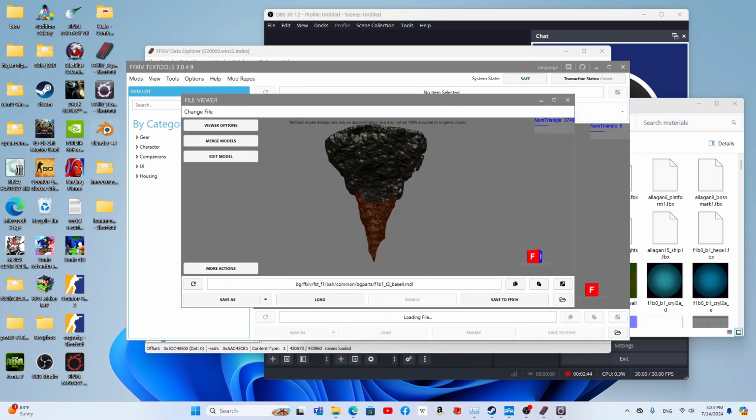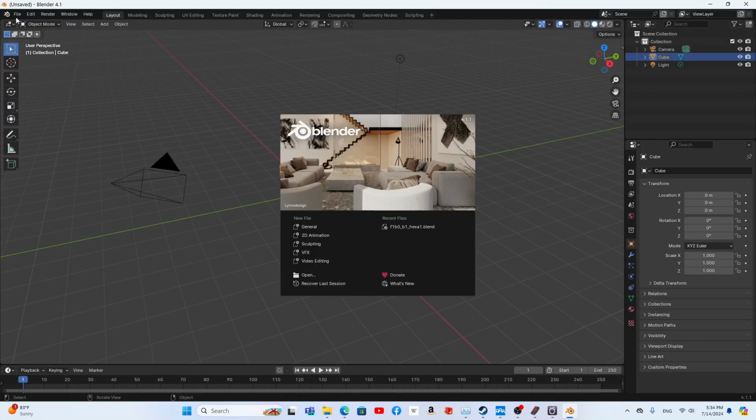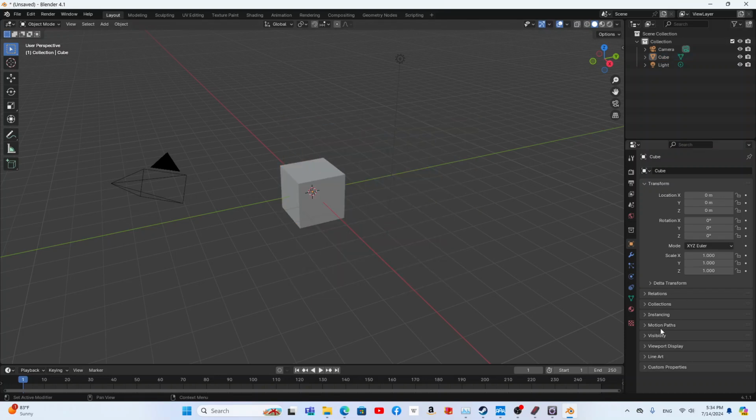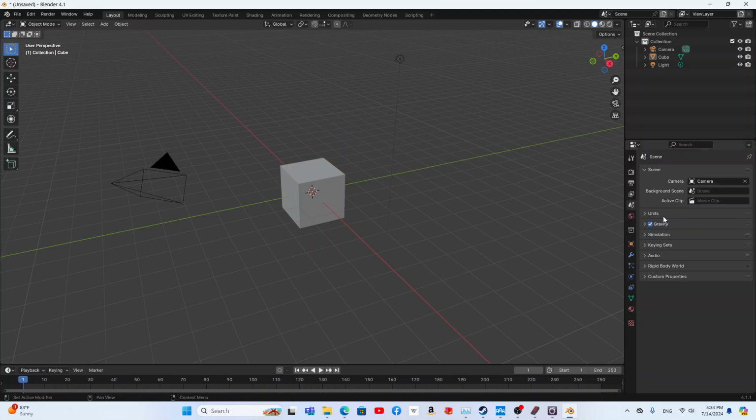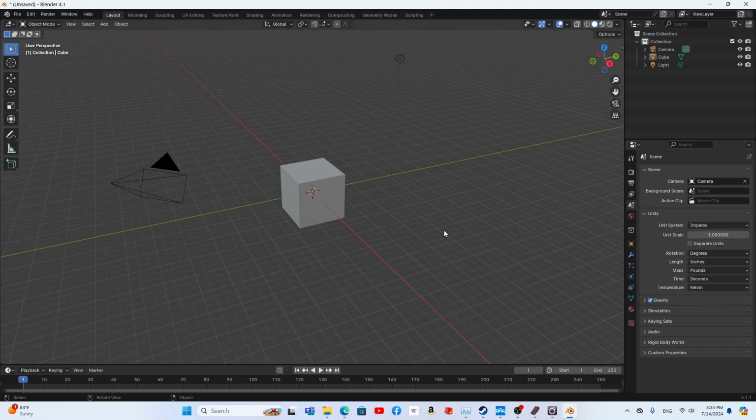So next stop, we're going to go to Blender. Let it load. So first order of business here is we're going to go to Scene, Units, change to Imperial, change to Inches, and delete the block.